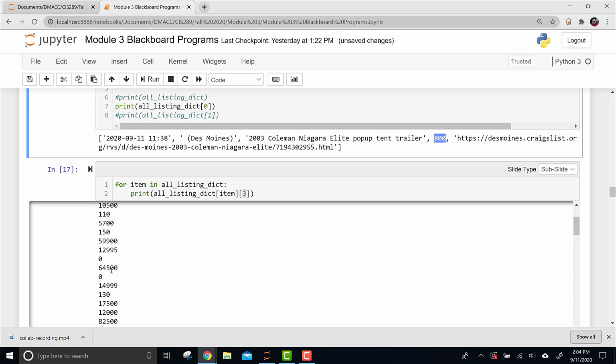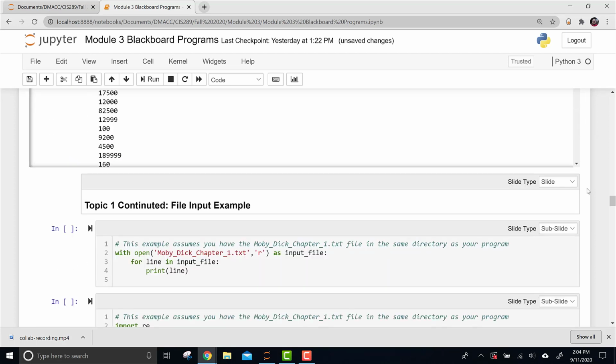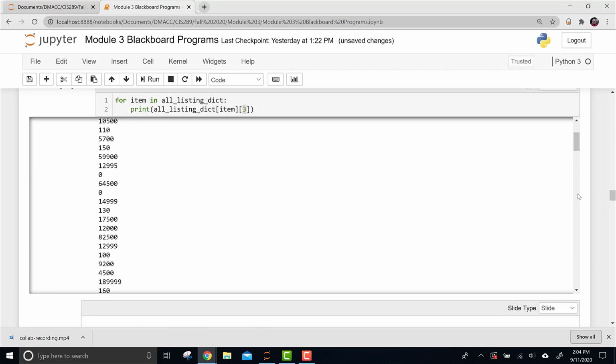I can do the same thing with any of these if I wanted to do analysis on it. But obviously, I'm just printing it to the screen here. I could have loaded it into another list. I could have output it. I could have analyzed it in some manner. I've got the data in a way now where I can start really working with it and digging in. So it went from a very unstructured format on a website down to something that I can actually do something with. That's really the power of scraping. Now, that's the end of that scraping part. But I just want to point out a site like Craigslist lends itself very well to scraping.